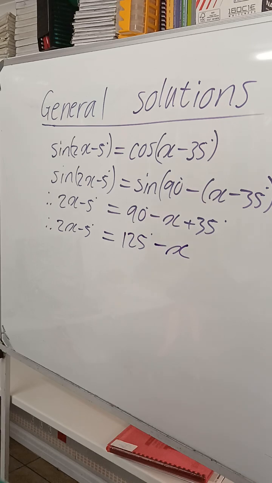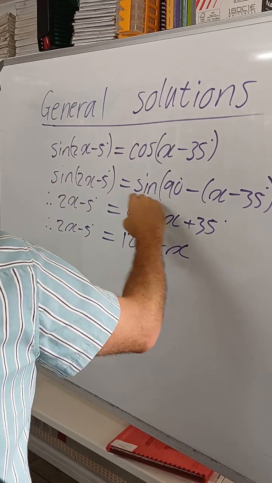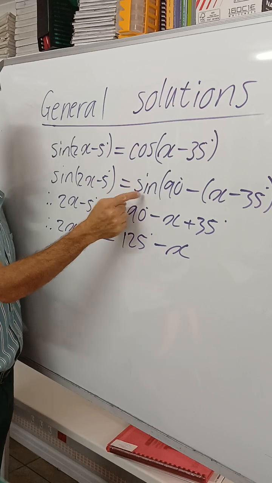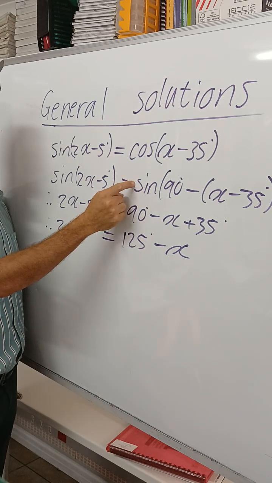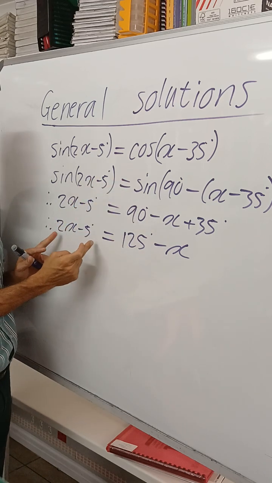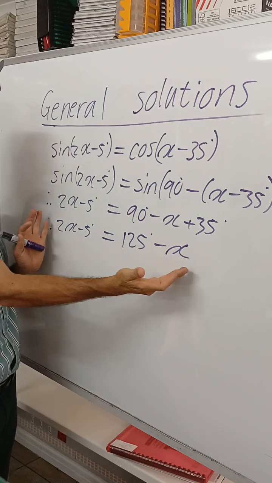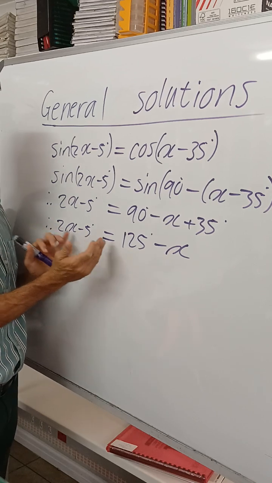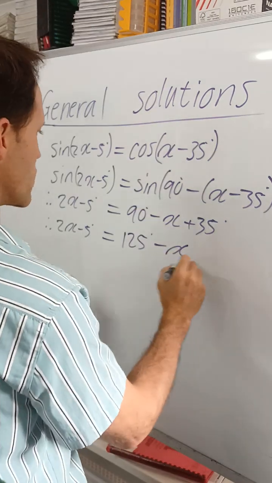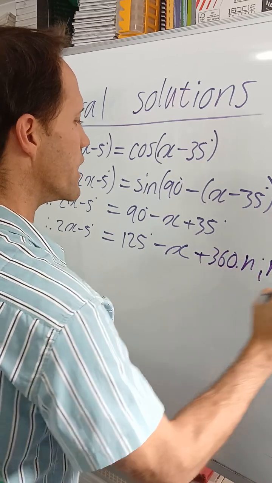Now the important thing here is: where is sine positive? Of course, this one is positive and this one is positive. There's no negative in front of this one, so it's positive. So where is sine positive? In the first and the second quadrant. So when you put the angle equal to the angle, you're looking at the first quadrant. So what we have here is for the first quadrant. The angle is equal to the angle in the first quadrant, and then obviously for this one you can say plus 360 times n, n an element of Z.